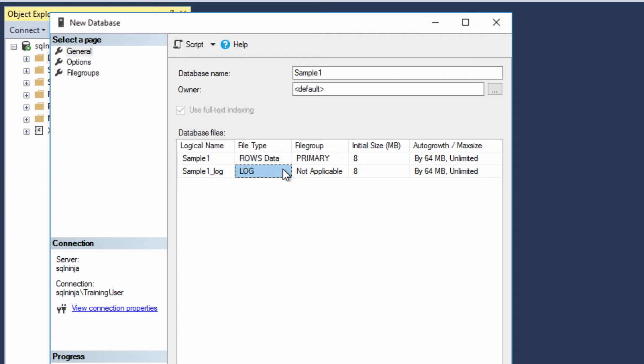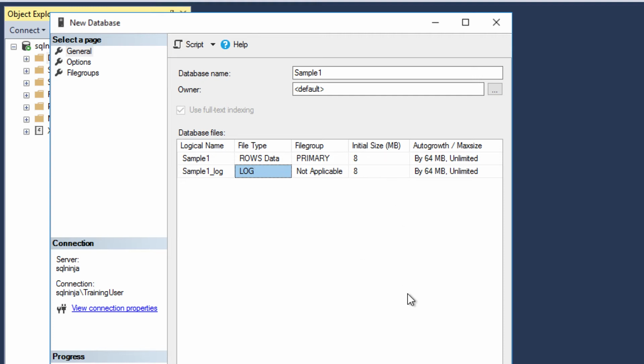And the second file that is actually mandatory is the log file. A log file is a file where SQL Server will log or write all the actions that were performed in the database, like adding or inserting data, deleting data, updating data, and so on. There are some advanced usages of the log files where you can actually go back in time and recover some data that was lost. These are all advanced topics. We will not be covering them right now.